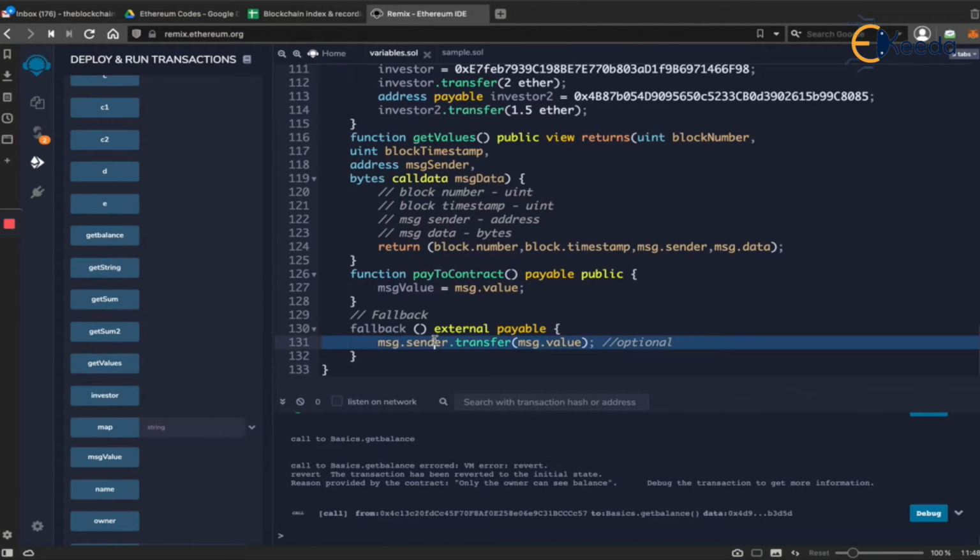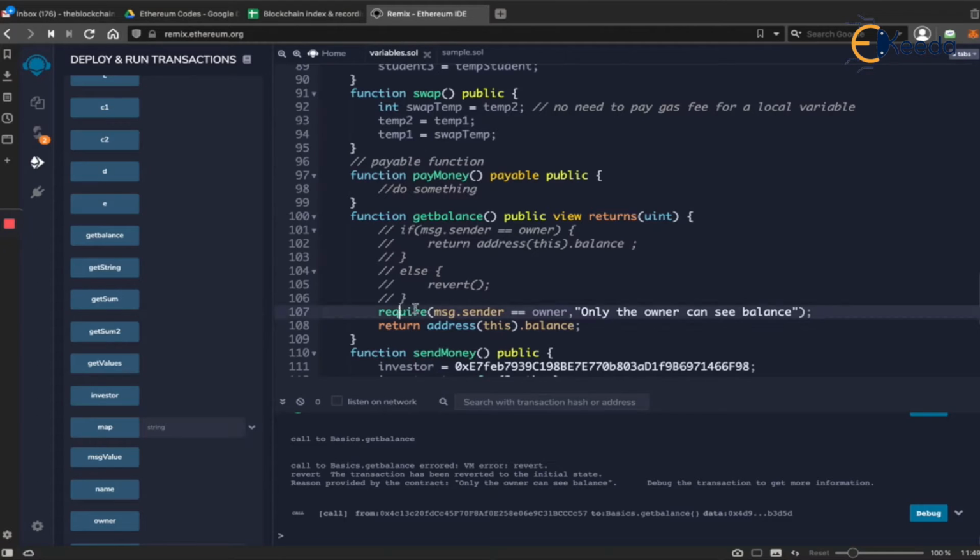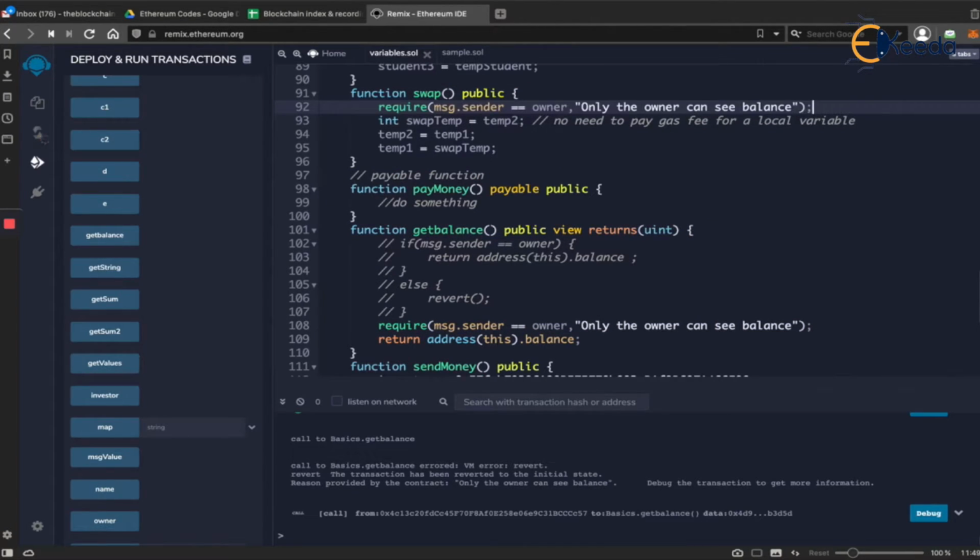Okay. So how many lines of code is this program? Around 130 lines of code. Out of this, half of the things is just demo, right? So let's say you have many functions here which use the same require statement. You might want to do the same thing in this swap function also. In a business condition, you might want only the owner to be able to swap the numbers, right?